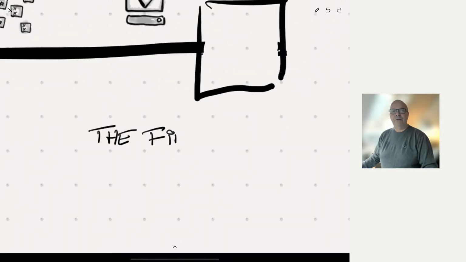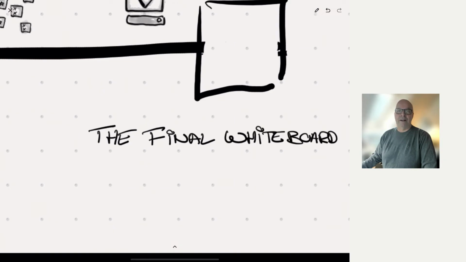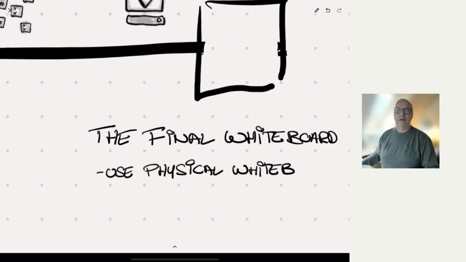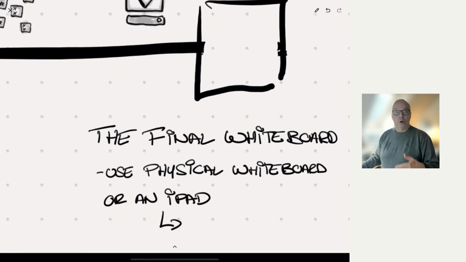And now you can translate all your work to a final version, either on your iPad, like this whiteboard here, where I use an app called Paper, or you can do a real physical whiteboard.